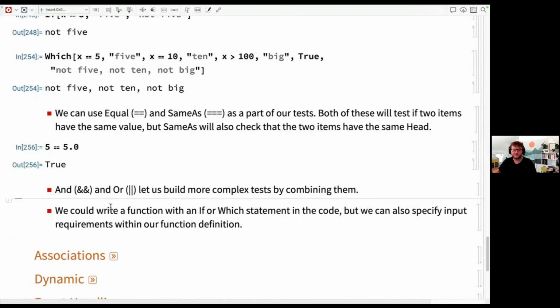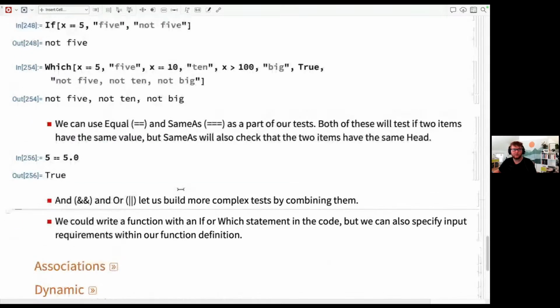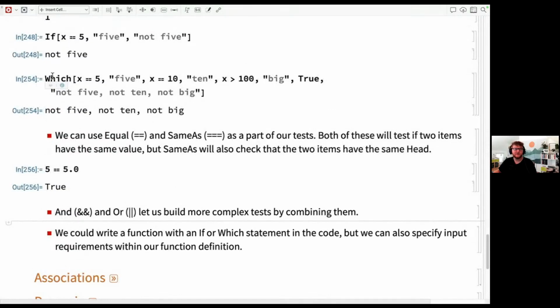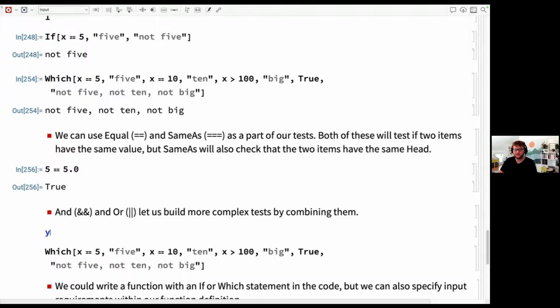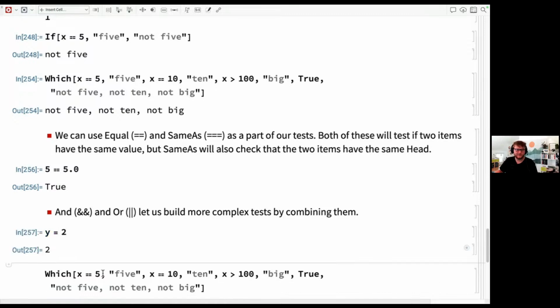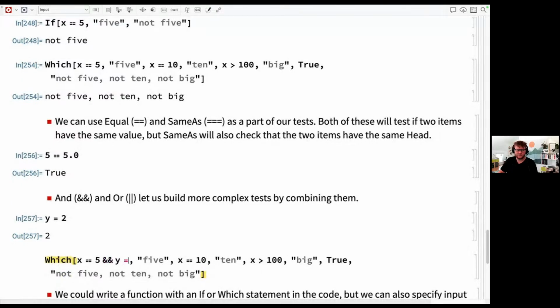And and or let us build more complex tests by combining tests into each other. So for example, let's set y is 2. So if we have x is 5 and y is equal to 2, then we'll do 5 and 2.